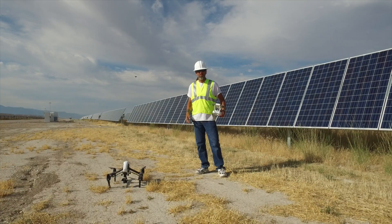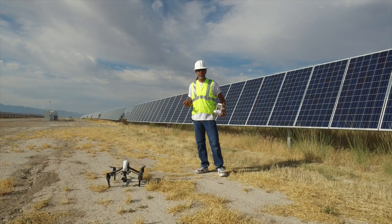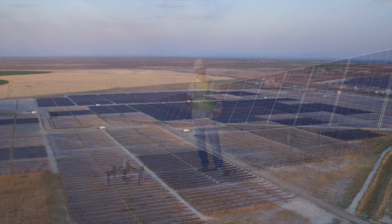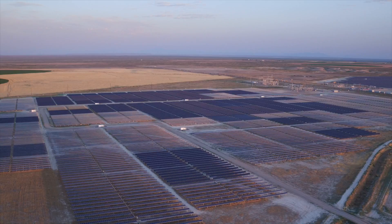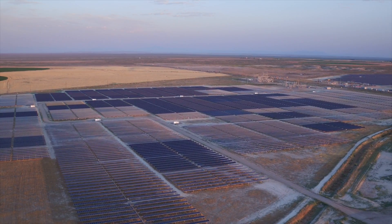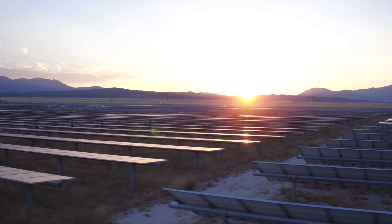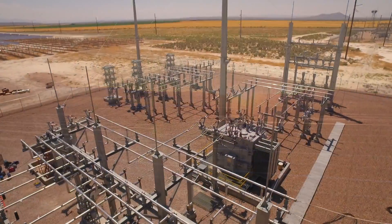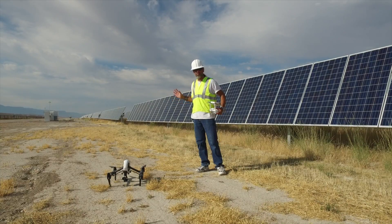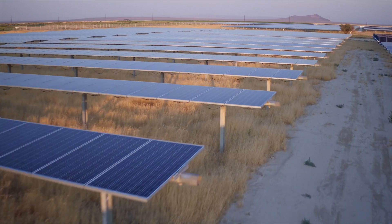It's John with Rocket Mountain Unmanned Systems. We have the opportunity to come out here to a solar field that is approximately 420 to 450 acres big — a whole lot of panels, a whole lot of infrastructure, and a whole lot of different places to do inspection from the panels down to where it all gets transferred to at the substation. We have the opportunity to run you through some questions and answers as well as some of the procedure.